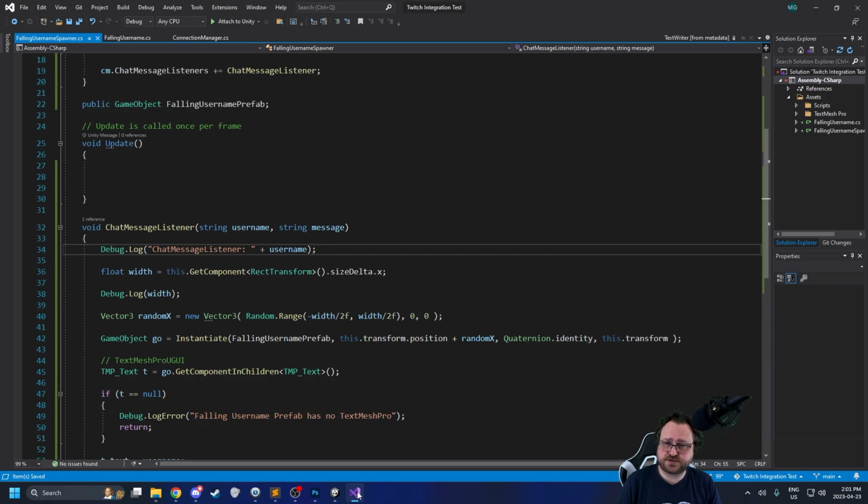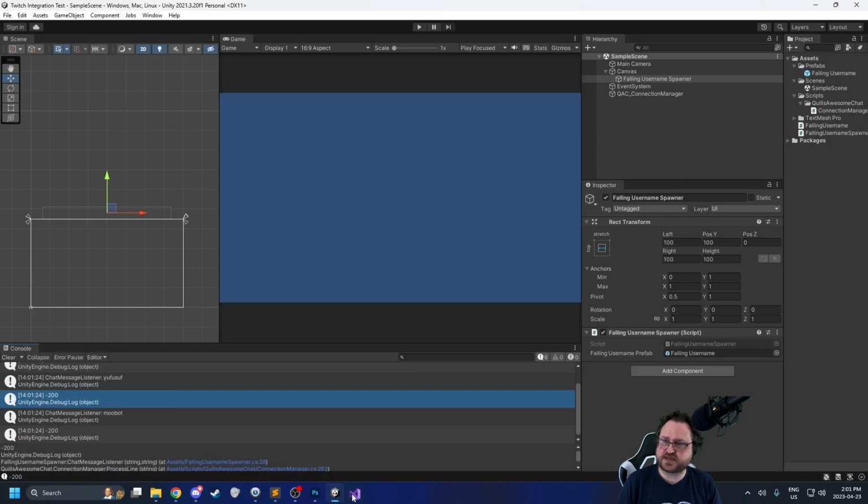Minus 200. Yeah, so this is not what I'm looking for. Size delta.x is returning as minus 200. So what do I want to use? I probably want to use anchor min, anchor max. Offset min, offset max.